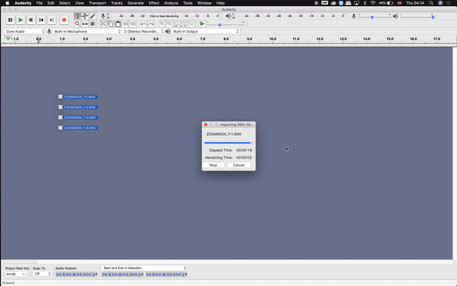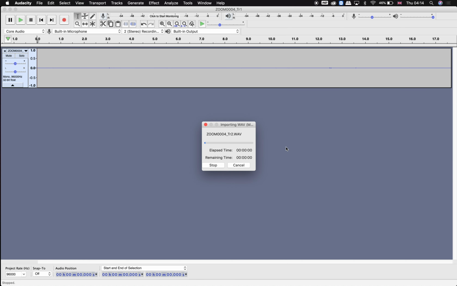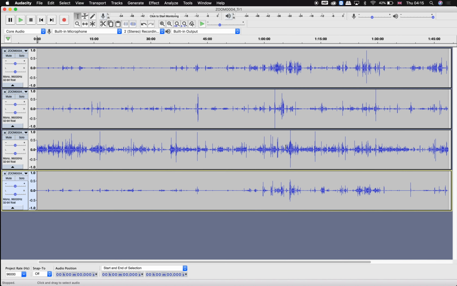What I'm about to show you works both in Mac and Windows, so both are the same. I'll just wait for it to load. Now that we have all tracks loaded, as you can see, the third track is actually a bit higher in volume than the rest.